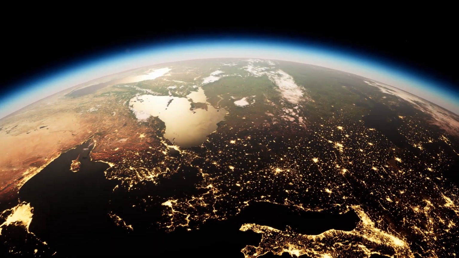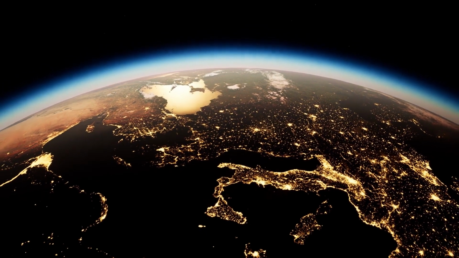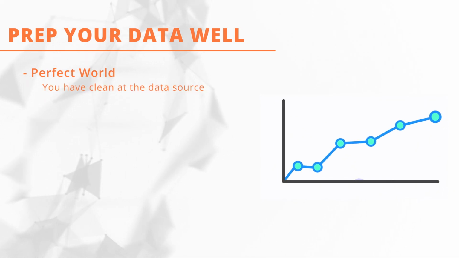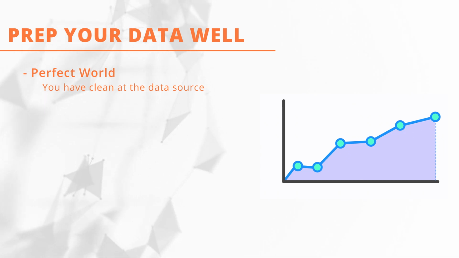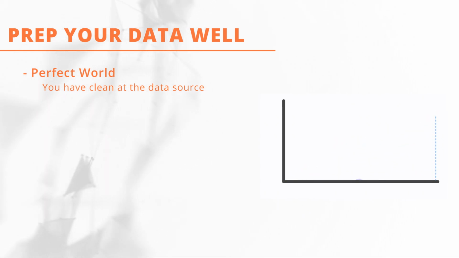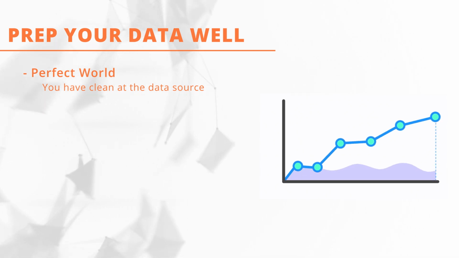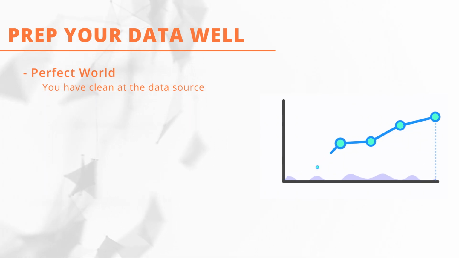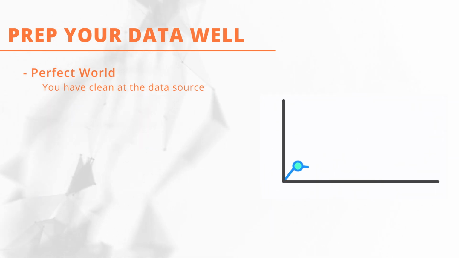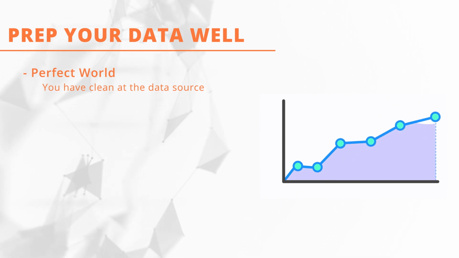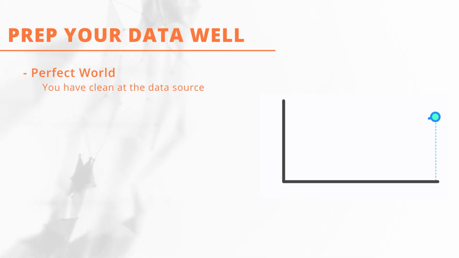Let's get started on prepping your data. The first thing I want to talk about is a perfect world. So we all know we live in a perfect world, right? For sure, it's absolutely perfect. And that means that you have perfect, clean, fit for purpose data coming from your source. That means that in your databases, in your systems, there are no misspellings, there's no inconsistencies, there's no missing data. And if you were not on mute, I'm pretty sure by this point you'd be laughing at me. So we all know that that doesn't happen often. It's an ideal, we can strive for it, but it doesn't happen often.